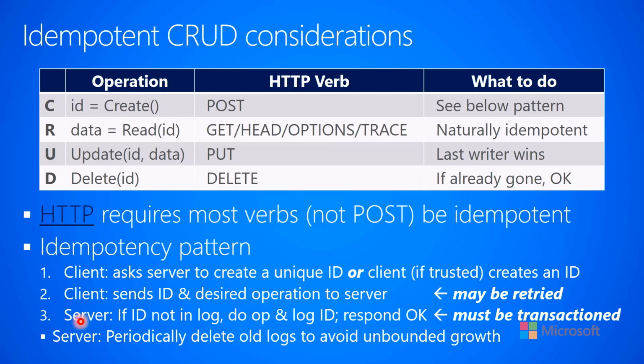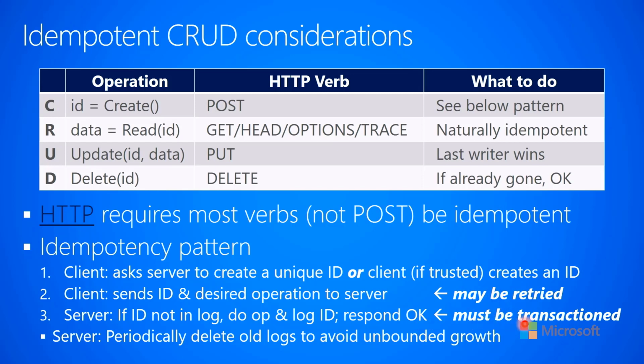Now, what the server is going to do when it receives this request is look up the unique ID in some kind of log. And if the ID is not in the log, then the server will perform the operation. So it says, okay, I've been told I'm supposed to add $100 to this bank account, and here's the unique ID that identifies this operation. Let me look in this log and see if I've ever performed this ID operation before. If it hasn't, it says fine, then I will perform it, and it will add $100 to the bank account. Then it will log the ID. So if another request comes in for the same ID, it was done, and so it just won't do it again. In either case, the server will return OK, saying I did it or I did it earlier. It's still an OK operation to indicate that it was done.